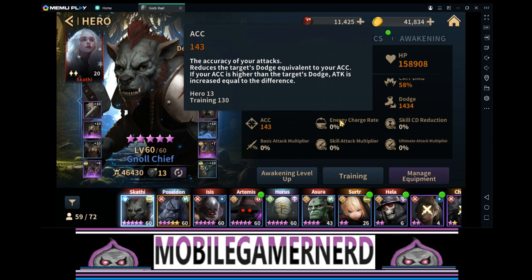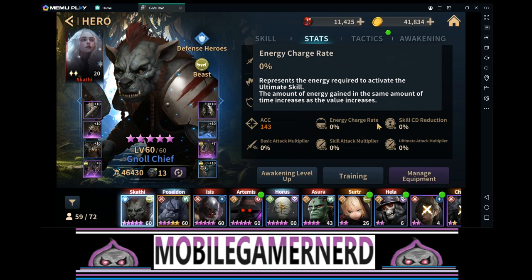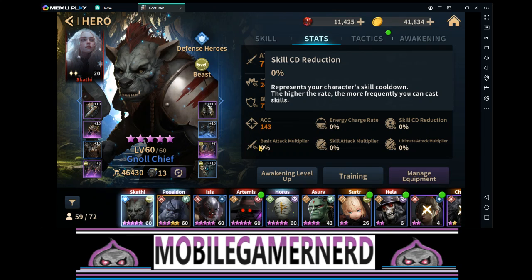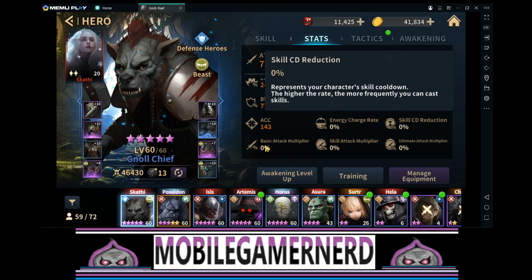All right. Energy charge rate represents the energy required to activate the ultimate skill. So we want this. If we can get it, it basically gives you more energy. Skill cooldown reduction, that's obviously good. You want your skill cooldown reduction. I don't know why we don't have any of these yet. We haven't looked at them. I haven't found anything that's going to lower these. I believe this is mostly for your rings.